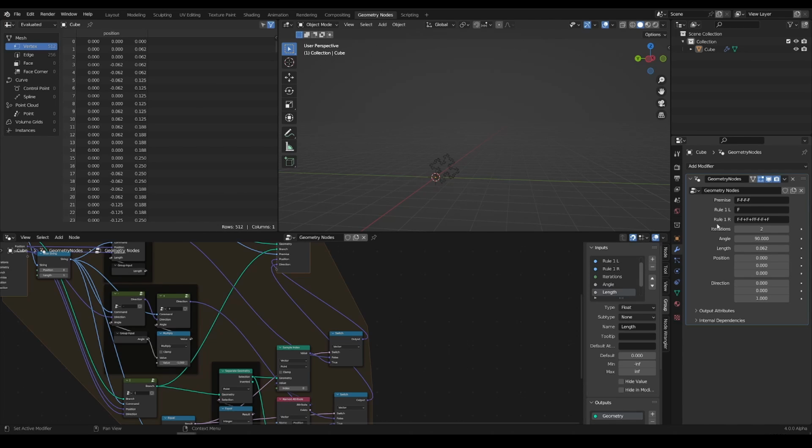So one of the branching examples that they give in the book is we start with a premise of just F, just moving forward.